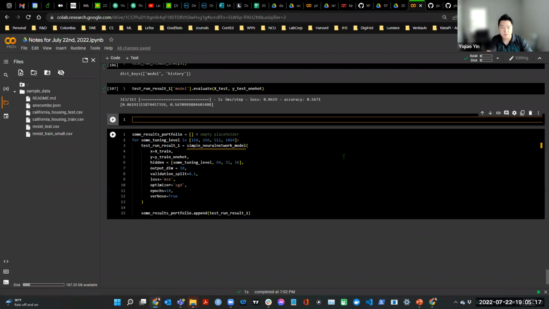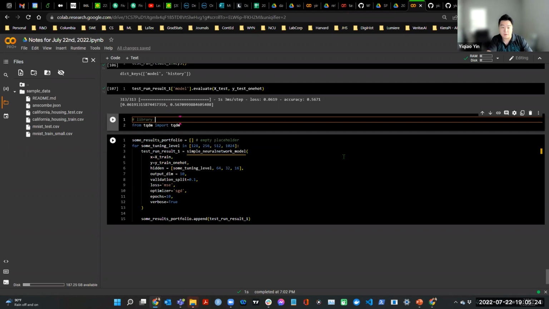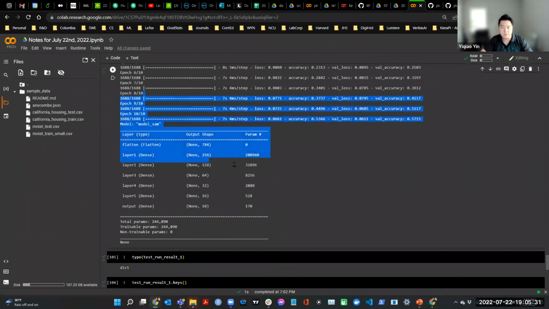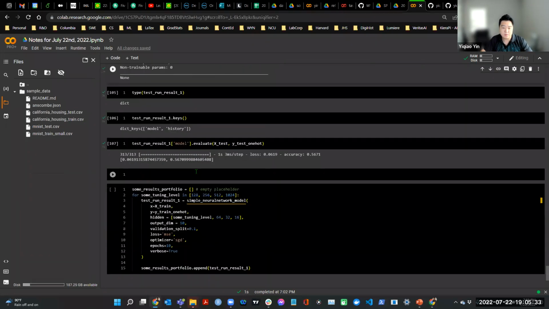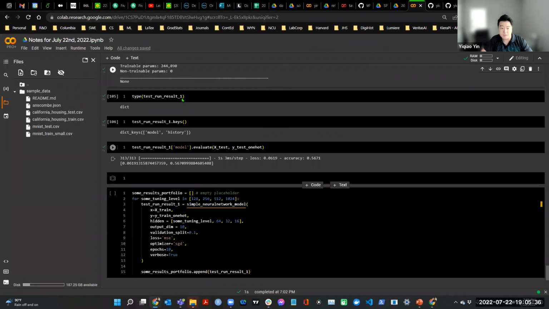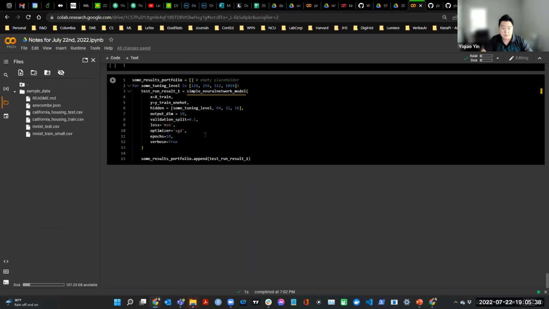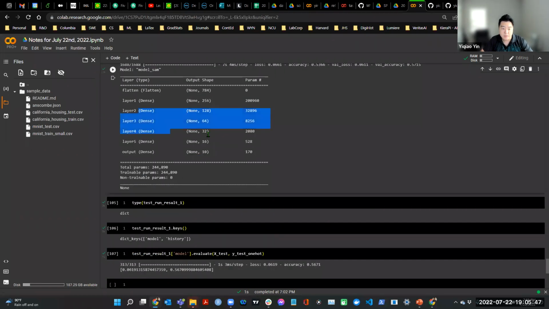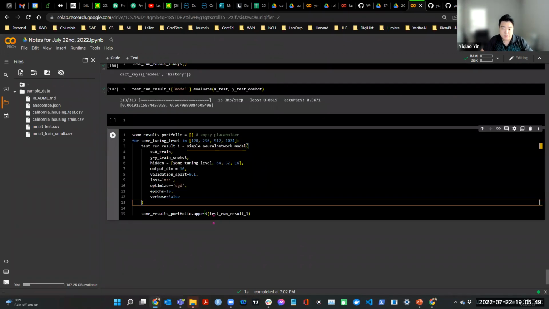And then I'm gonna make your life even easier. I'm gonna say from tqdm import tqdm. This is the library for progress bar. It doesn't really matter. Maybe you don't need this because we're gonna have this kind of output, and it's gonna conflict with this progress bar. So let's get rid of the progress bar and then let's just run like this. Let's make this false because I don't want any output. I just want a progress bar. I don't want this.